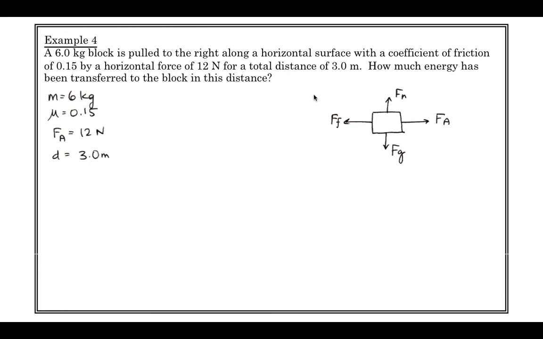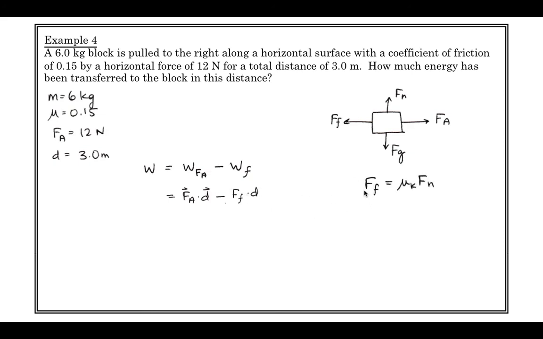And here's a free body diagram because this is going to be useful. Of course, any force of friction is going to combat the applied force. It's along a horizontal surface. So any work that's done is going to be the difference between the work that the applied force does and the work that friction does. Because friction is going to remove energy, we give it a negative sign. And so here we go. The work done by the applied force is just Fa dot d, and the work done by friction is just the force of friction dot d.